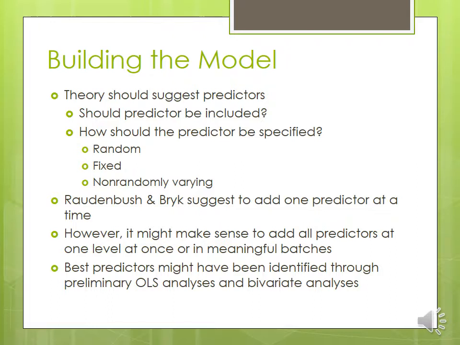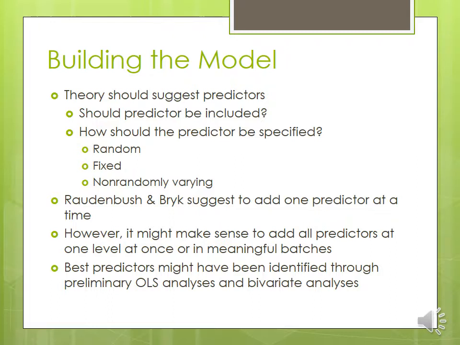So I've talked about the general major steps in terms of entering predictors, but let's take a little step backwards, building the model again. And so the most important thing is that theory should suggest your predictors. And this is important in terms of what to include, but also in terms of being really aware of what you cannot include, but what your theory suggests might be other key players, because what that means is that you're misspecifying your model. And you will have to think about this. What are the implications of that?